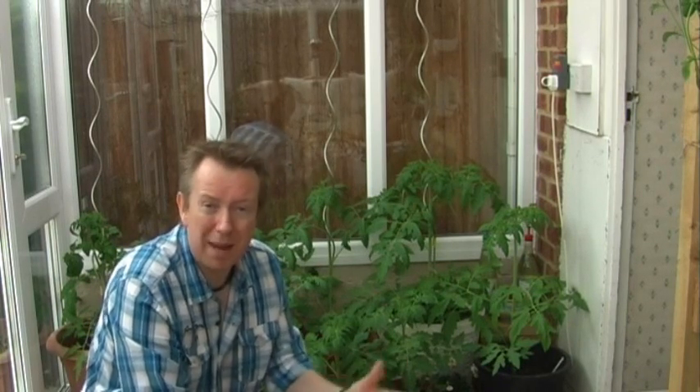I've taken some steps to try to address this problem. Now I'm trying to grow everything organically this year. That means no slug pellets, no chemicals, no pesticides, nothing like that. So I'm going to have to rely on what nature can provide for me in order to deal with this slug problem.